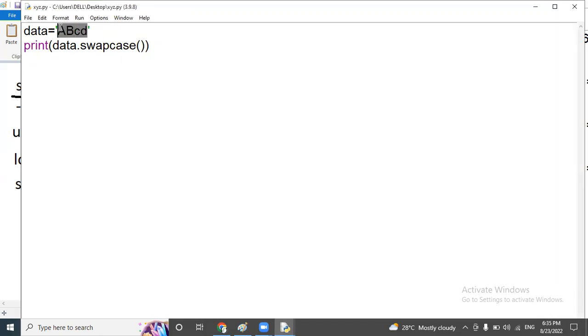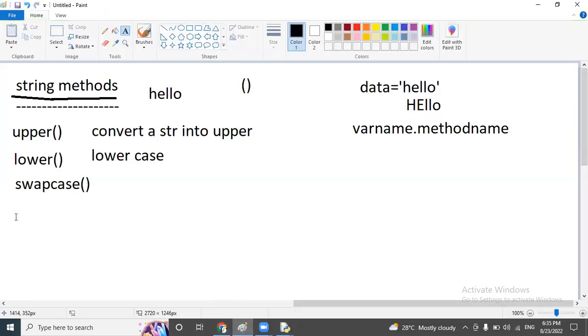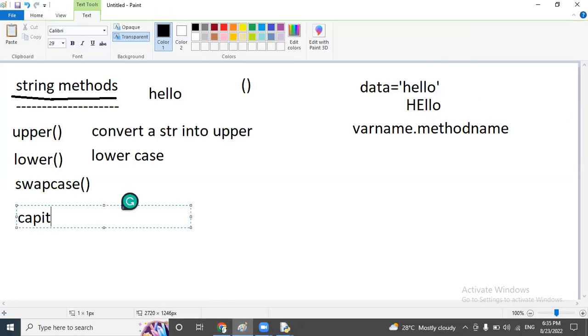And now the next one is, for example, I have all lowercase characters. If you want to convert into uppercase, we are using the upper method. But here my target is to convert only the first character. If you want to capitalize your first character, we have to use the capitalize method.